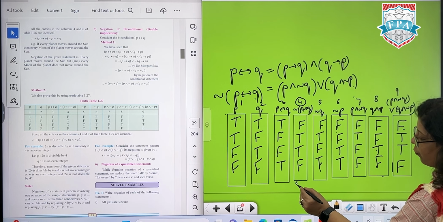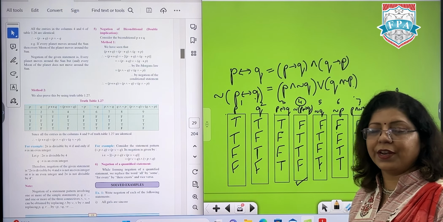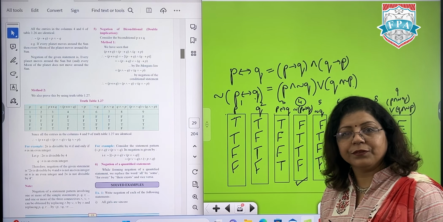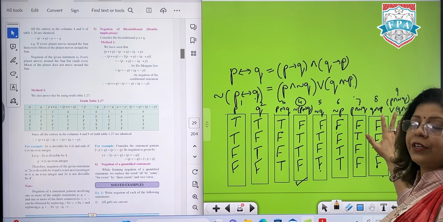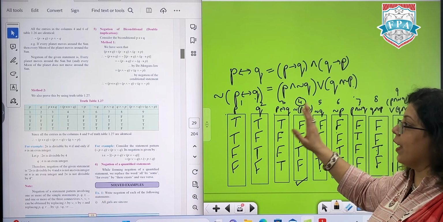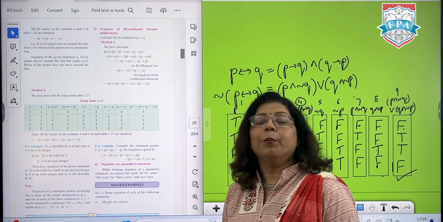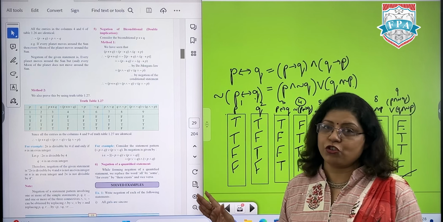Now match the 4th column with the 9th column. You can see the values are same. आपको एक statement लिखना पड़ेगा. Since the values in the 4th column is same as the values in the 9th column, this statement is logically correct. And this is how we can deal with the negation, truth table, okay, how to get or make the left hand side and right hand side equal by conditional statements, which is an integral part of the chapter logic.